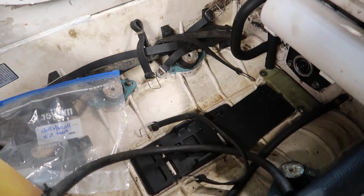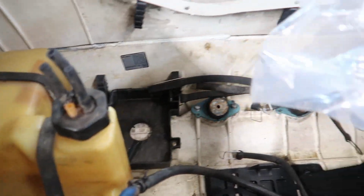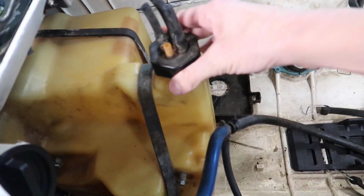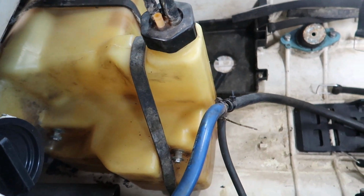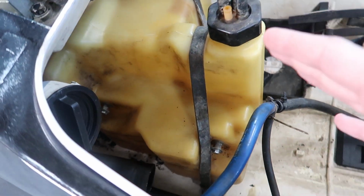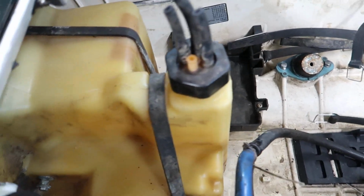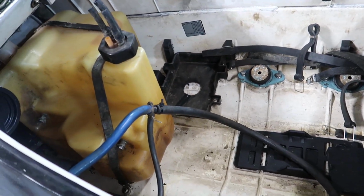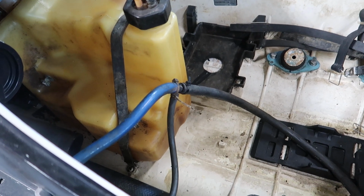So I was out here tinkering around with this, kind of trying to figure out what all I had. And I put the gas tank back in. Obviously I have to take that out to get to the water box, but I wanted to make sure I had the straps and everything. That's what I did. I did that off camera, obviously.